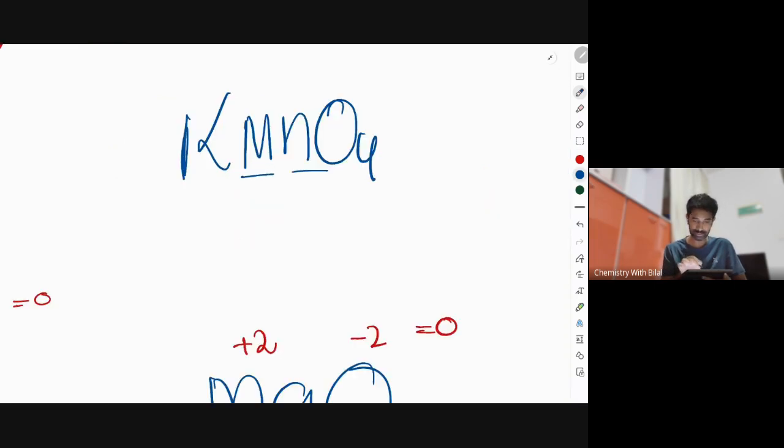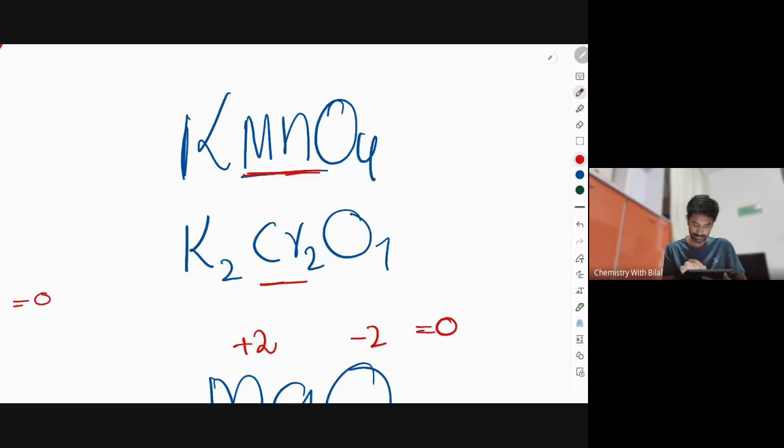Get the charge of manganese, it's a transition metal. Also, I want everyone to try K2Cr2O7. Get the charge of these underlying particles. Of course, you have to find all of them and make the overall 0. But these two underlying particles are transition metals. You will find their charges in another lesson. Apply rule 2, make it overall 0. Wherever you see oxygen, it has to be -2. But look, in KMnO4 we have 4 oxygen. In the other example, we have 7 oxygen. So mind it. Consider those as well.